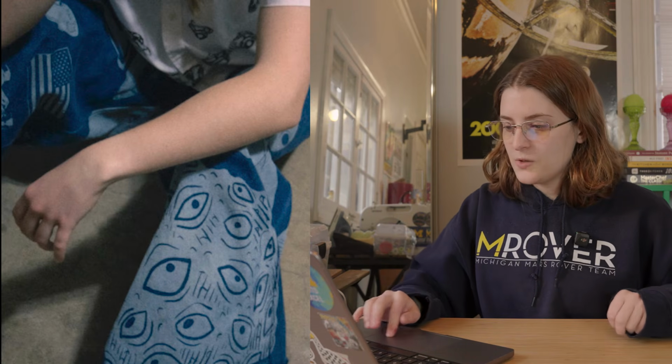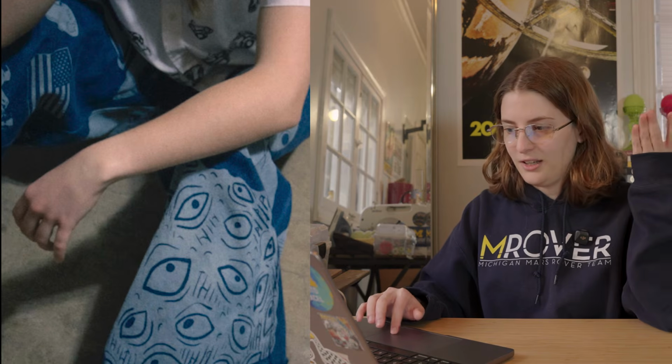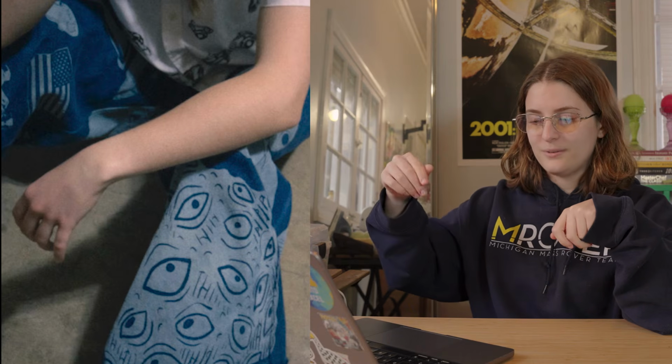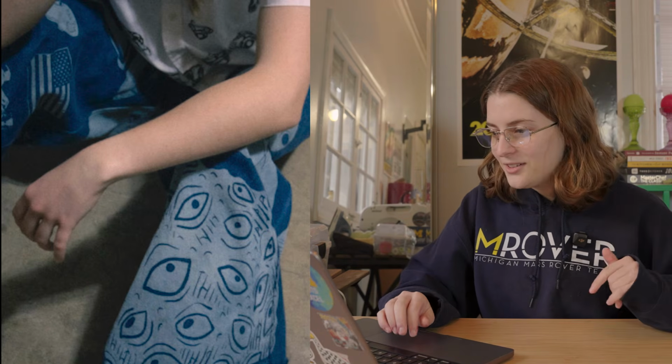And the way I did this is you just have to make it black and white in Adobe Illustrator or any illustration program. And then you can just choose on the laser engraver where on the fabric you will engrave it. And so I made the pattern, tested it, and then cut out the pattern pieces so it was flat, and did one leg at a time, and then I sewed it together. And I actually still wear these jeans to this day. I don't wear them every day because they're kind of a lot, but I don't think I'm ever gonna get rid of them. I think they're so cool.